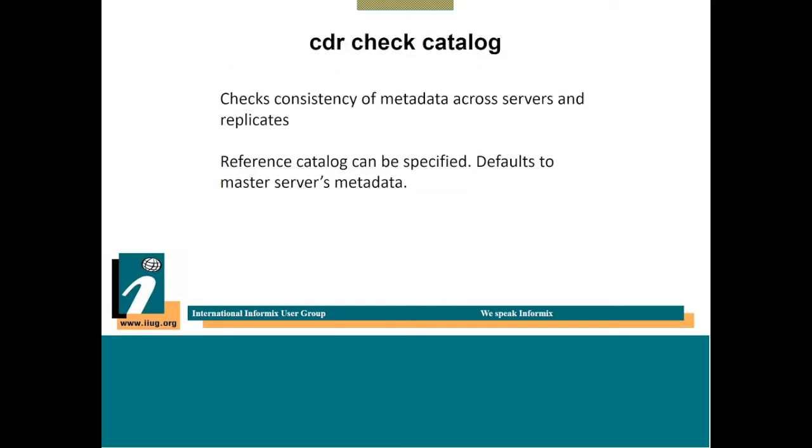This is a feature that was, I think, requested by Paul Watson. It's not a huge one, and even he wasn't sure it was critical, but he did request it. The syscdr database rarely gets corrupted or out of sync across the nodes, but if you want to do a consistency check between the catalog data that's on various nodes in a cluster, this is a new command that will allow you to do that. And you can choose which catalog you want to be the reference catalog, whether it's the master server's or another node, a target node.